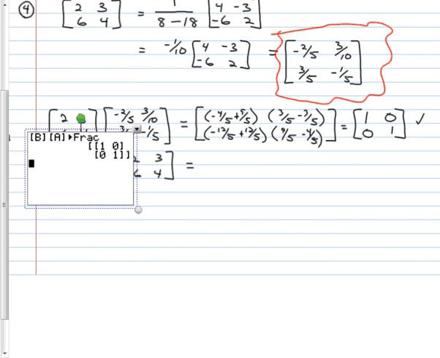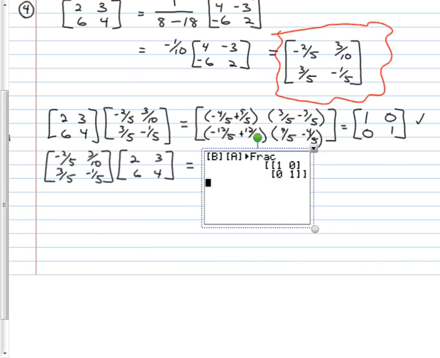Now, when the book did it, they like to just say, oh, B times A, I don't remember if they did brackets around it or not. B times A equals identity. That's what you're doing, but you need to show it to me if you were asked to do that one, instead of just saying that one. You have to turn it in, just put it at the back.